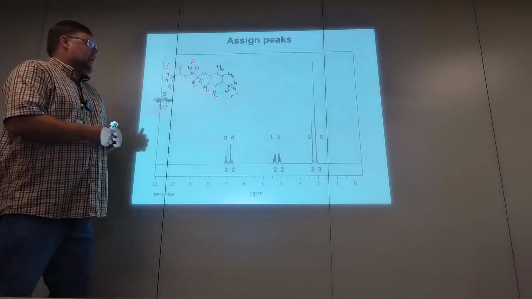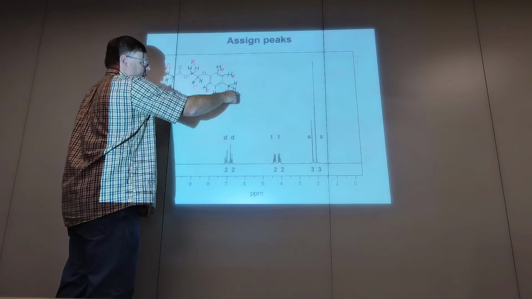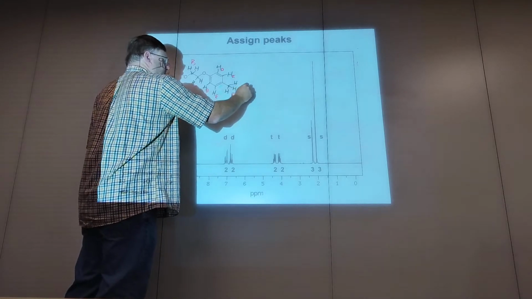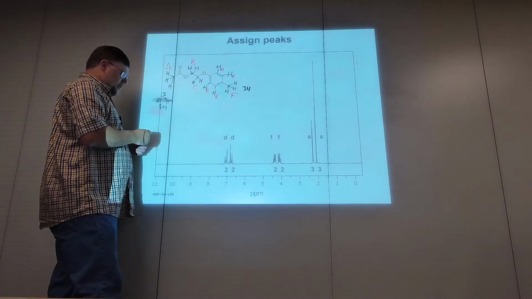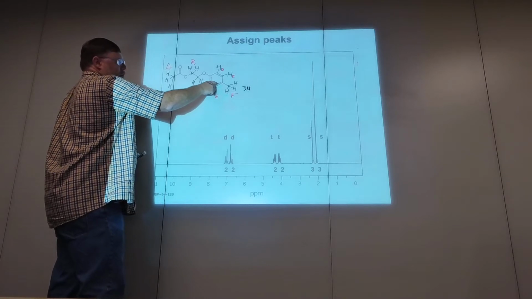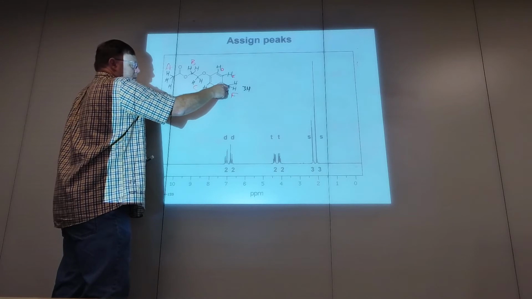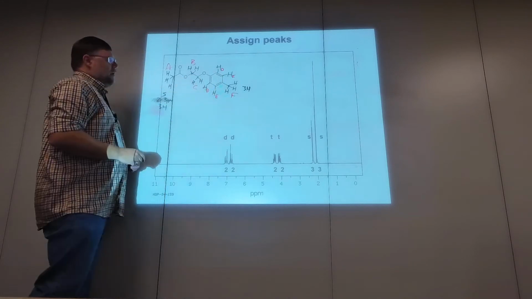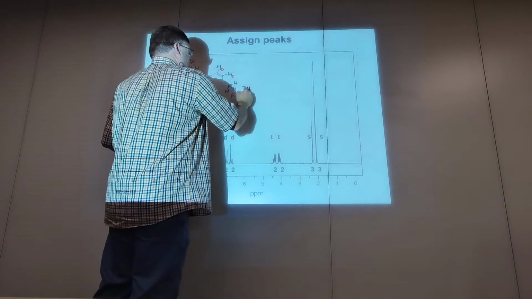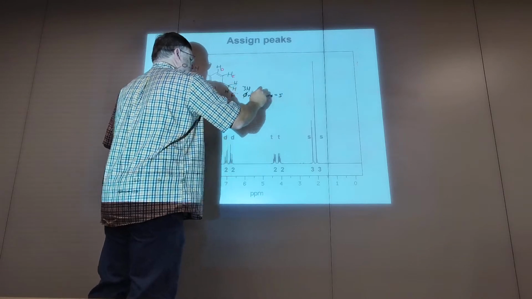Let's go over and look at F. You'll see why I want to here in a minute. 3 protons on F. They're all magnetically equivalent. So this should integrate for 3H. How many neighbors do they have? 1, 2, 3 sigma bonds. Don't count this. We're only looking at sigma bonds. 1, 2, 3 gets me to a carbon. 1, 2, 3 gets me to a carbon. Protons F have no near neighbors. So 0 neighbors is going to be a singlet.